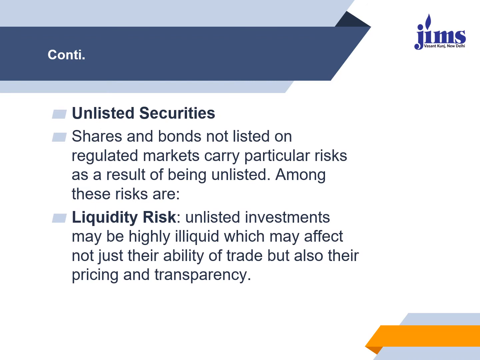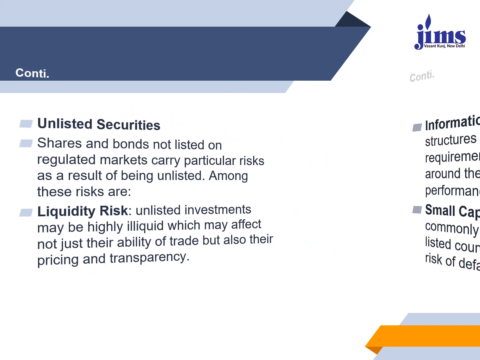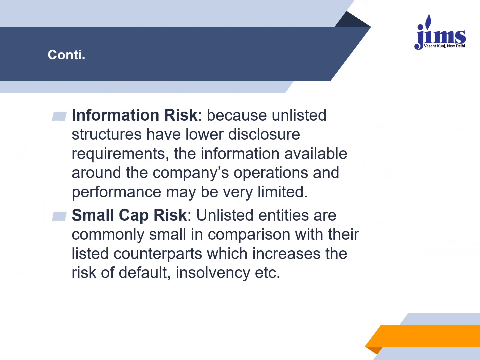Unlisted securities, shares and bonds not listed on regulated markets carry particular risk as a result of being unlisted. Among these risks are liquidity risk. Unlisted investments may be highly illiquid, which may affect not just their ability to trade but also their pricing and transparency. Information risk. Because unlisted structures have lower disclosure requirements, the information available around the company's operations and performance may be very limited. Small cap risk. Unlisted entities are commonly small in comparison with their listed counterparts, which increases the risk of default, insolvency, etc.